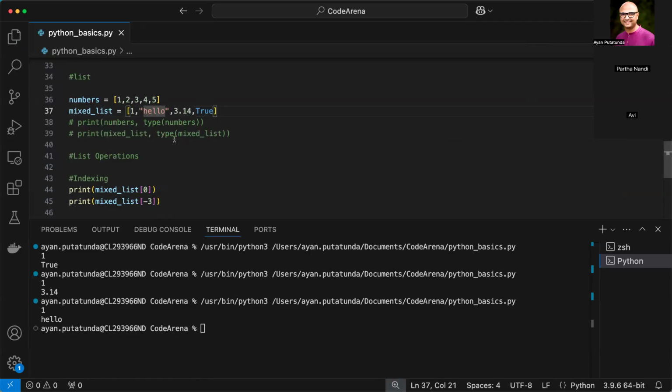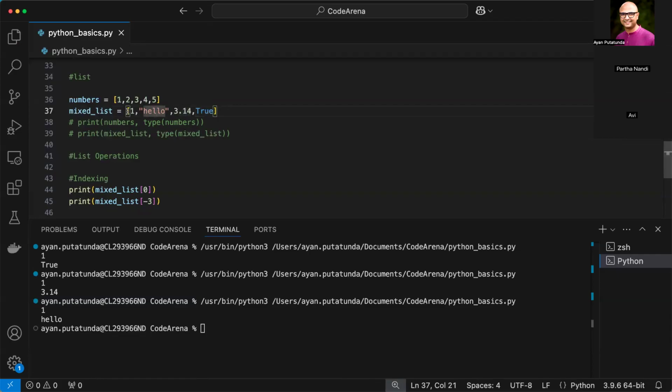Remember, when a Python list starts, the first element is 0, but the last element is -1. If you remember this, you will be able to follow. So 0 increments to 1, 2, and 3. But going from the right-hand side, it is -1, -2, -3.